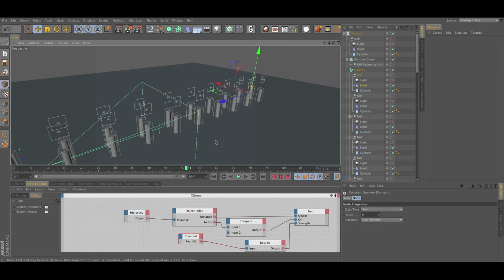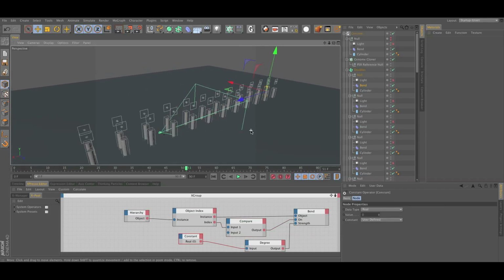So if I go into my constant node, back up a bit so you can see what we're doing, and start making some adjustments, you can see right at the bottom over here, we're only affecting index 10.